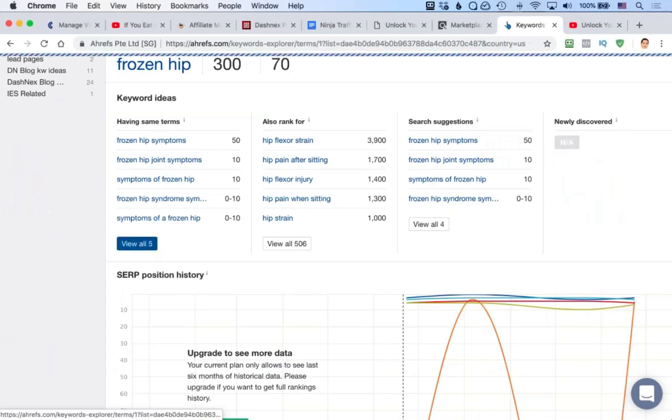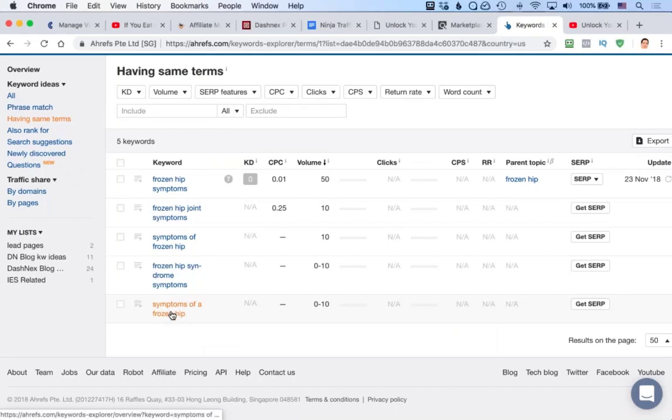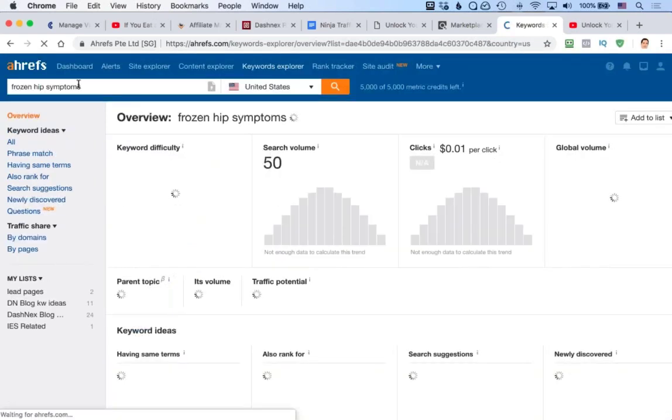So you can look at the entire list, and now you have all 5 keywords that you can use immediately.